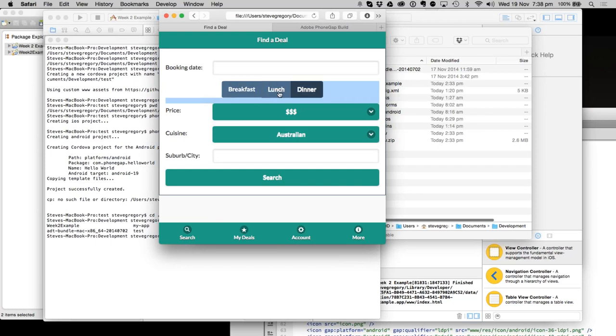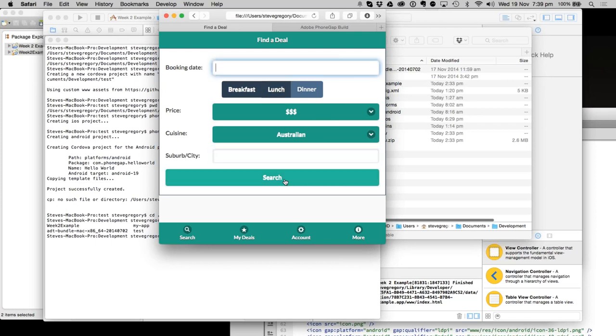It doesn't look particularly attractive as a website, but it's going to work when we put it into mobile. This one here is actually a date control, but it doesn't work unless it's running on mobile. So this is one of the reasons why you can't really debug by just using a browser. You really do need to deploy it to an emulator. So we've got a few of these in here.